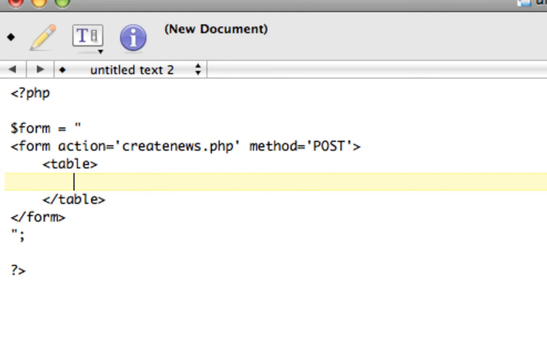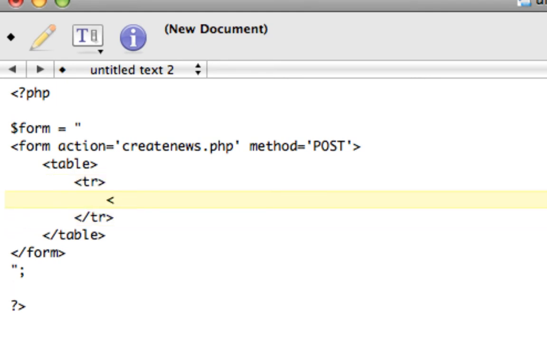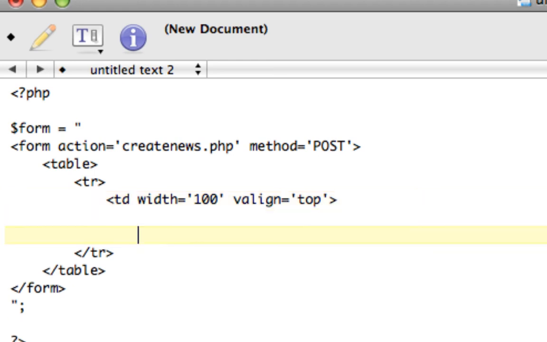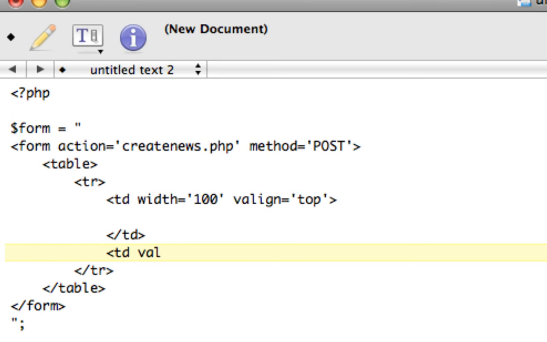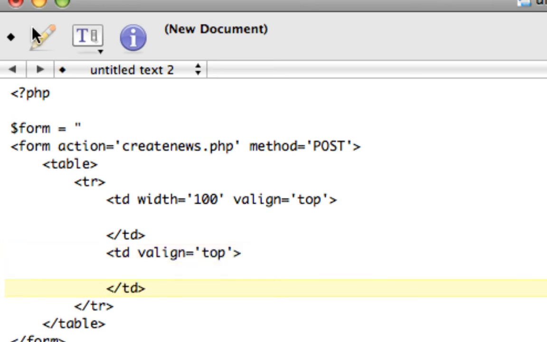I usually set my forms up in tables with a width. This is just how I always set up the forms. Okay.